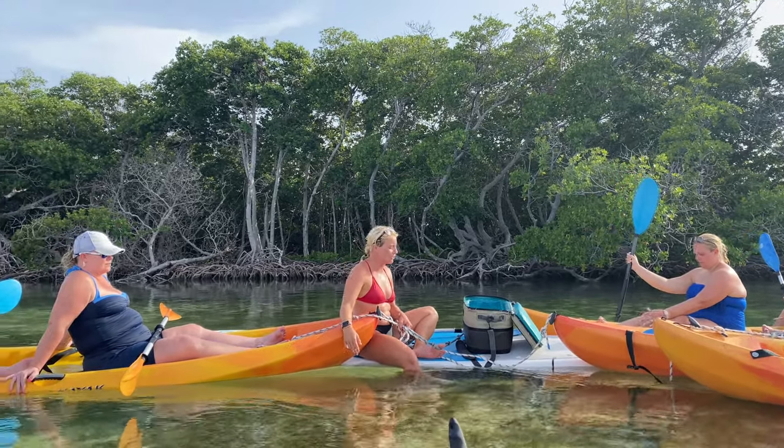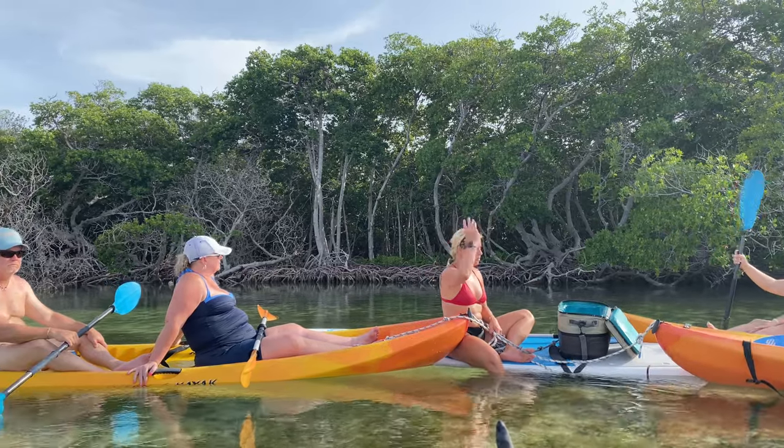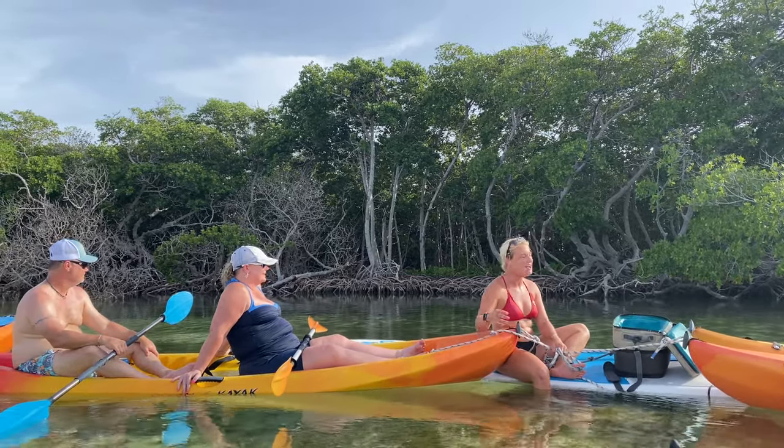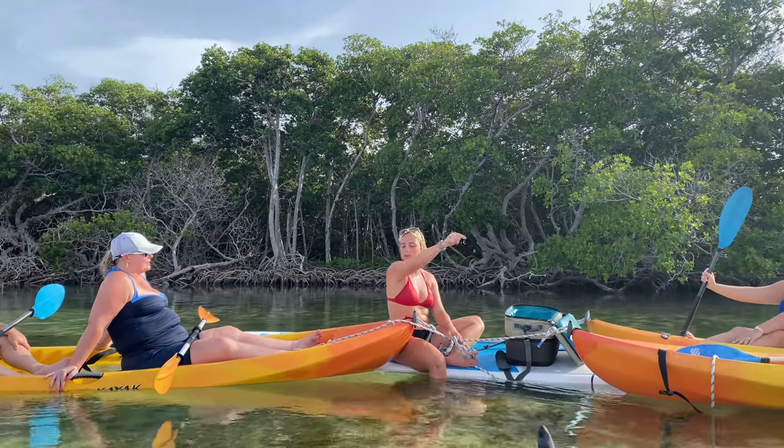It is a little bit of high tide, so that is cool because it means we can go a little bit deeper down. But we're not going all the way around the island. It takes an hour and a half. I've done it before and I got in trouble. And I'm not gonna do that. We are just gonna go around. There's another little key that sticks out. We'll loop around there. We'll come on back.